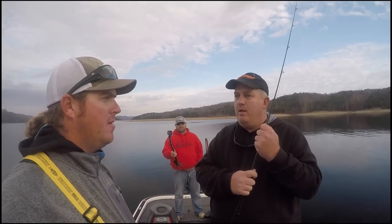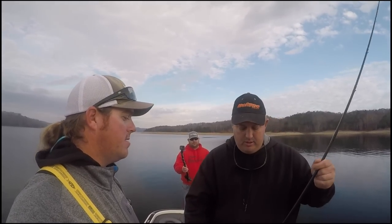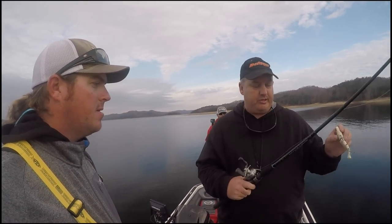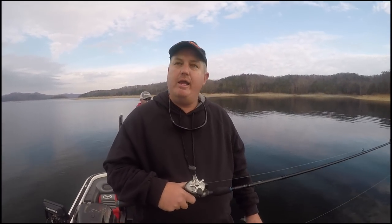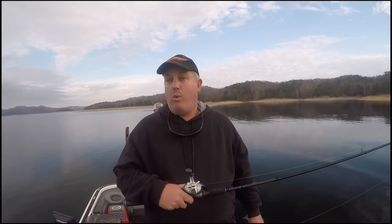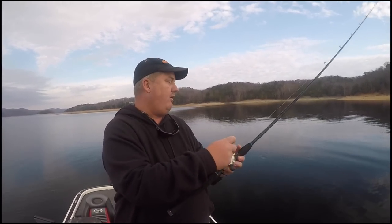Well, let's see you throw these baits. Sure, let's take a look at it. Basically, this is a 6-inch bone, slow sink. I fish my 7-inch, my 8-inch, my 9-inch, 11-inch, the same exact way. I'm just throwing it out.